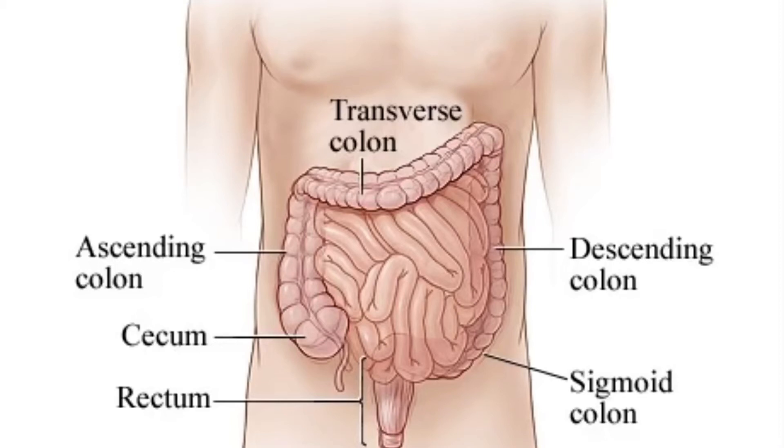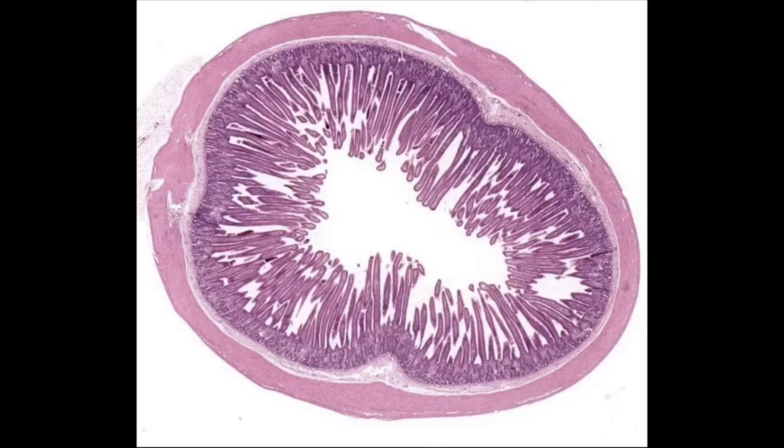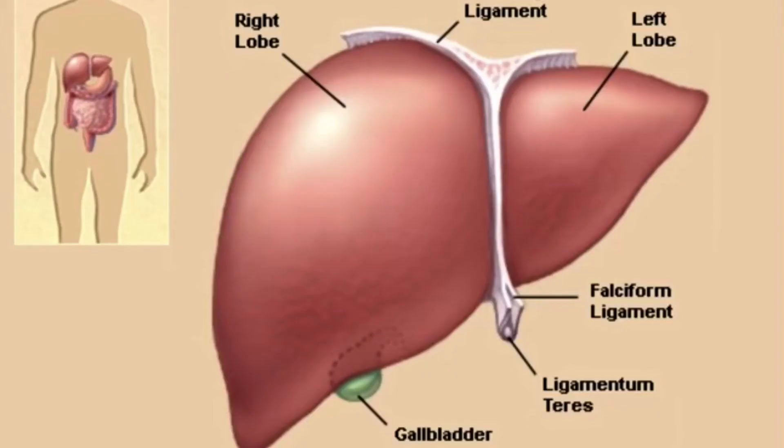The juices, called enzymes, break the food down and make it more and more watery along the way. The small intestine, with its millions of villi or finger-like threads, is where some of the most important work of the digestive system takes place. The villi reach out and absorb or soak up usable nutrients and water, passing them through the bloodstream into all the cells of the body. Rumbling sounds from inside you are likely coming from your small intestine as muscles contract to break down food — they are the sounds of a healthy gut. Most of the nutrients absorbed by the small intestine's many villi travel to the reddish-purplish liver, one of your body's important cleansing organs.